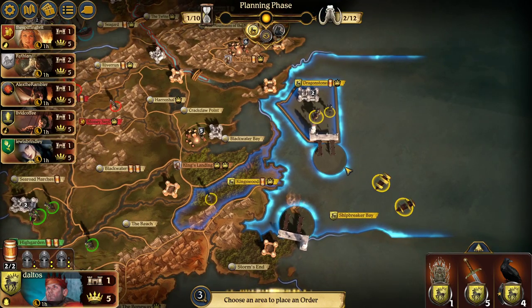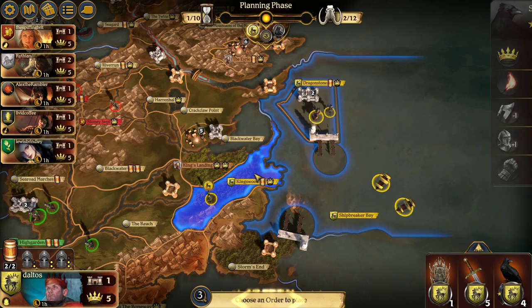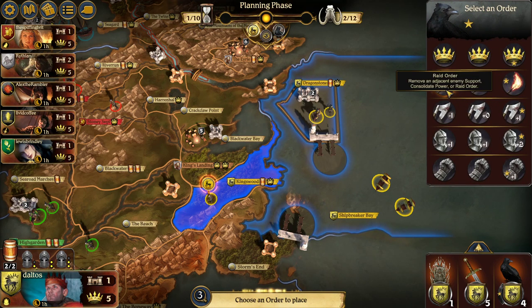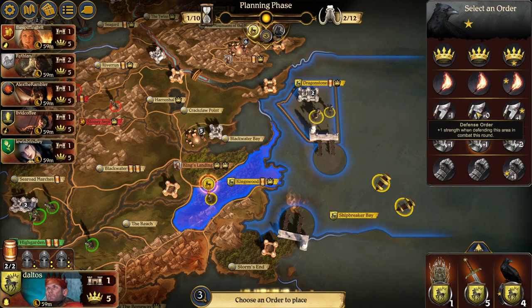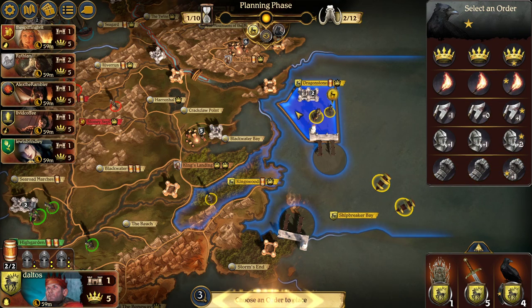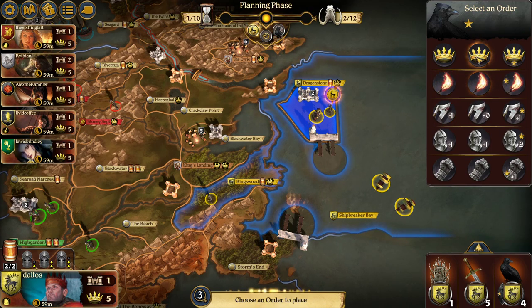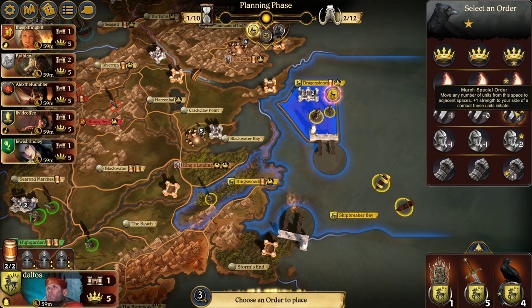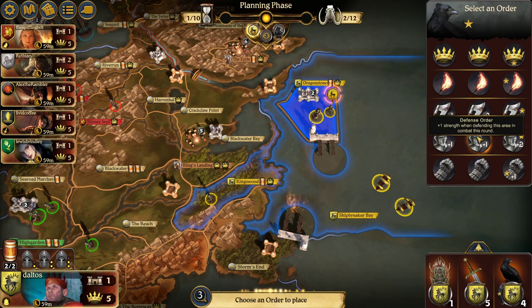Lewis, tutorial, go. So you've got to assign orders to each of your tiles. Each of your tiles you need to assign a secret order to. You can assign consolidate, which gives you more crowns. You can get bonus crowns if you're in a region with a crown already. You can do march, which lets you move the troops to an adjacent area. You could do defend, which means when you get attacked you get a plus one defense. You could do support, which gives plus one attack to neighboring tiles but not their own.